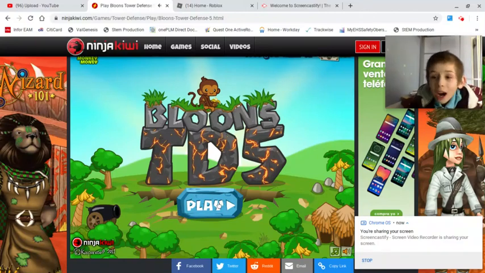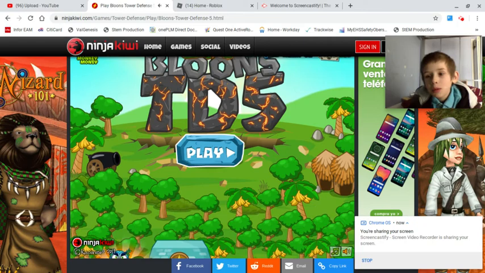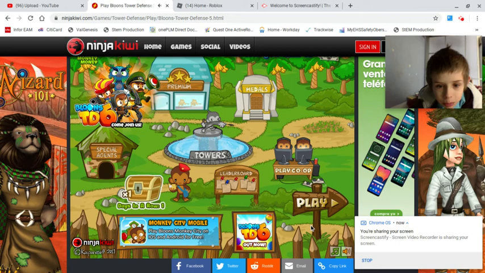It's going to be fun, so let's do this. I'm in my room right now, as you can see. So let's do this. We're going to play some Bloons. It's going to be fun. So let's do this game.